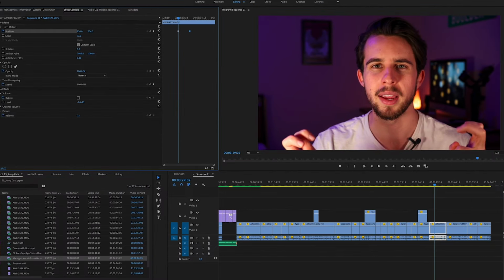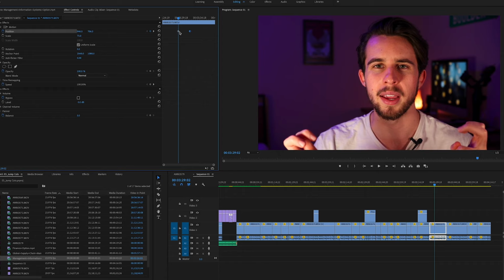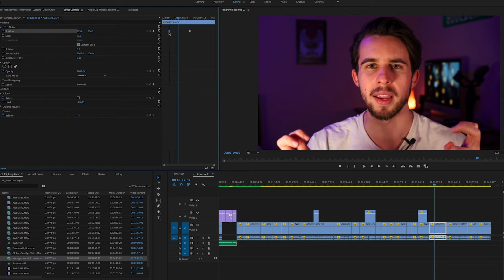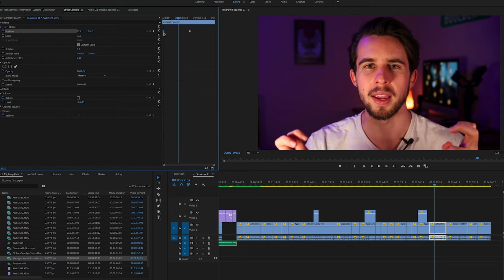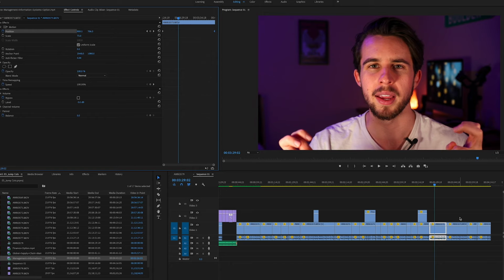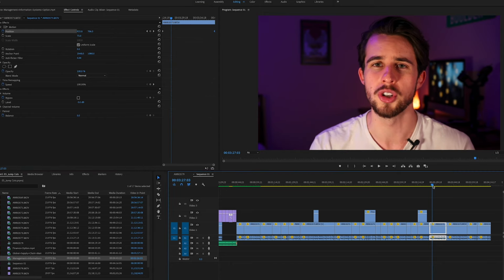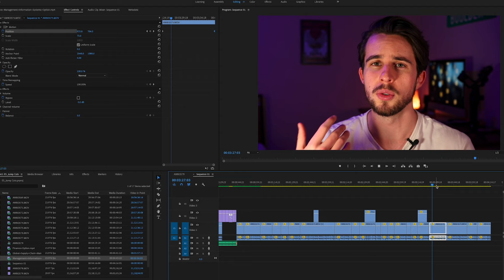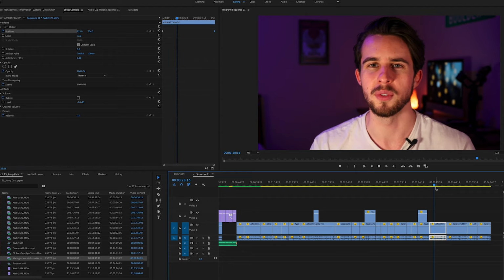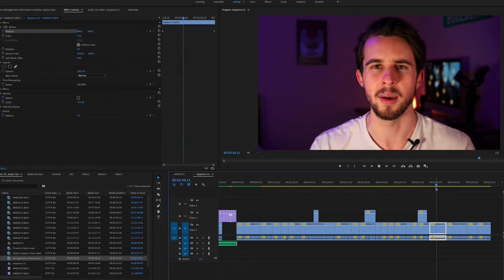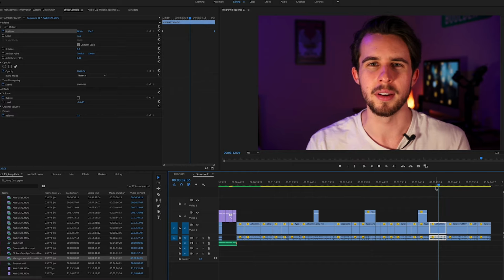So I'm just gonna drag this over and position it towards the left. What I'm gonna do now is I'm gonna grab the first keyframe and drag it all the way to the beginning of the clip to where it snaps. And then I'm gonna do the same with the other keyframe, except I'm gonna put it at the end until it snaps. So this works with this short clip, but if you have a longer clip, then you're probably gonna wanna make it a little bit more drastic with the position and how far you move it. Play around with it, you'll get it. I use that all the time. I'm using it right now. As you can tell, I'm doing that.